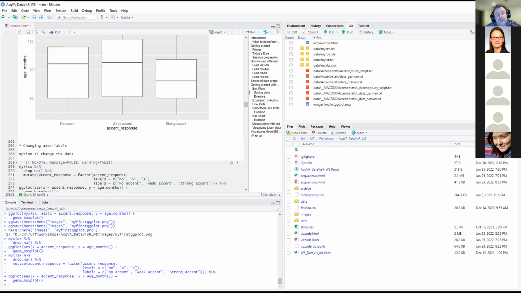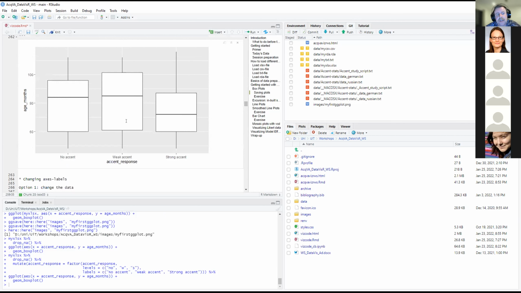now what we have is not only the right order, but we've also adapted the axis tick labels to be nicer, to not be no, W, and S, but no accent, weak accent, strong accent, right? But still, I think this graph would not be something that you would publish, right?